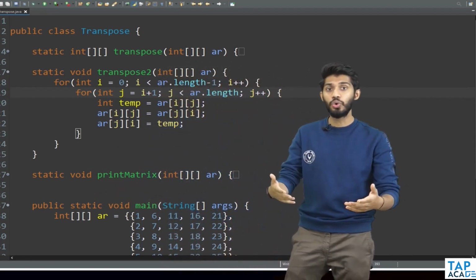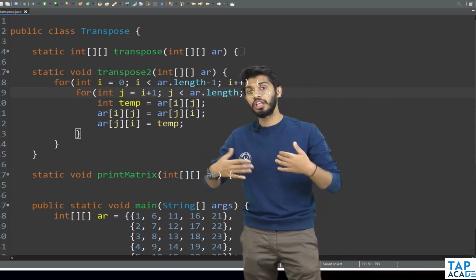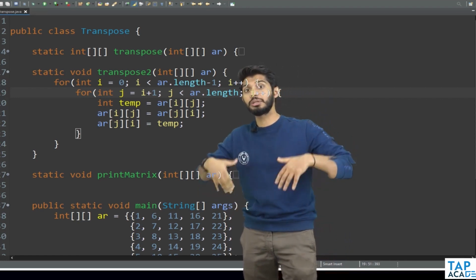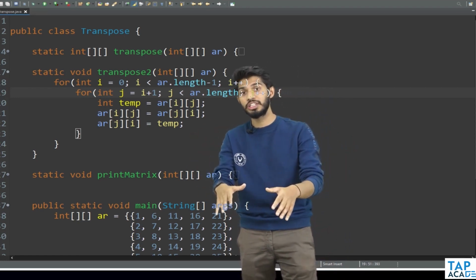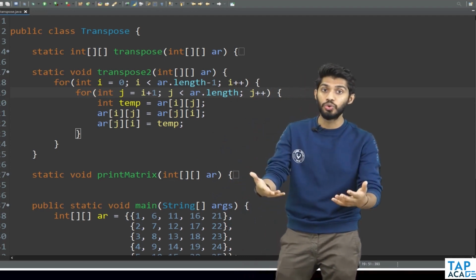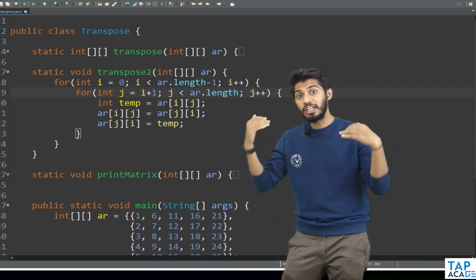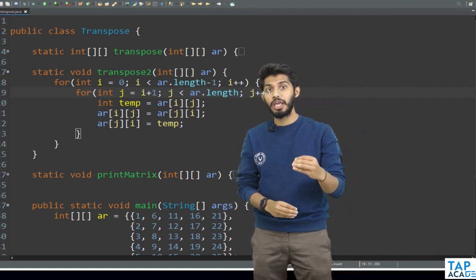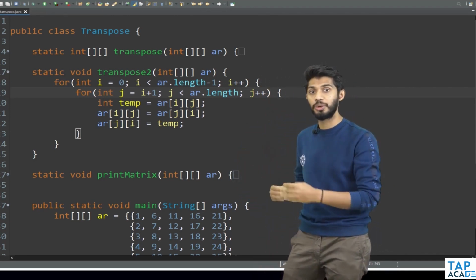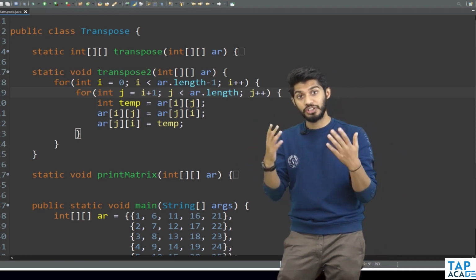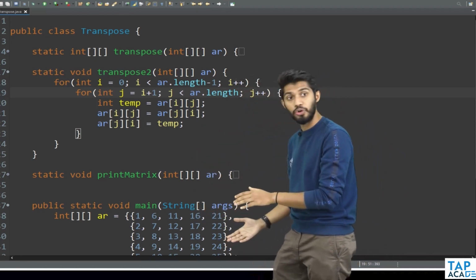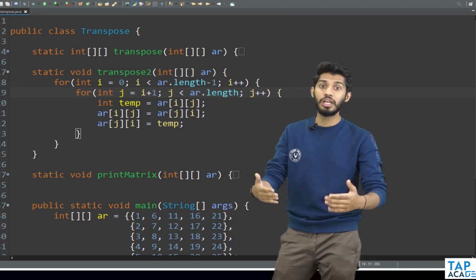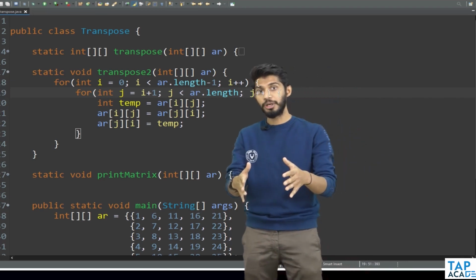So whenever you go to any product based companies' interviews, what they usually do is, they will ask you to write the code, and once you write the code, they will say some changes to be done in the code. These are the kind of changes that they ask you to do in the particular code. So in case you are not even able to write the code, you should at least be able to explain the logic behind this particular thing. So how can you explain the logic? First thing is, you need to observe the particular input and take so much information from the input itself. Only then you can come up with the logic. I hope it's completely clear to you guys.